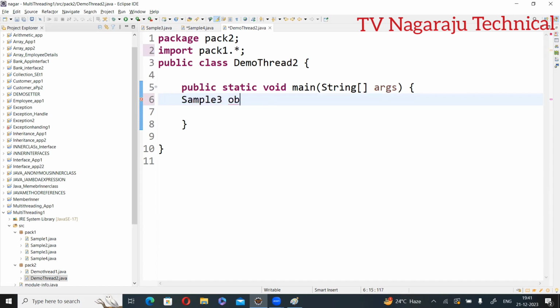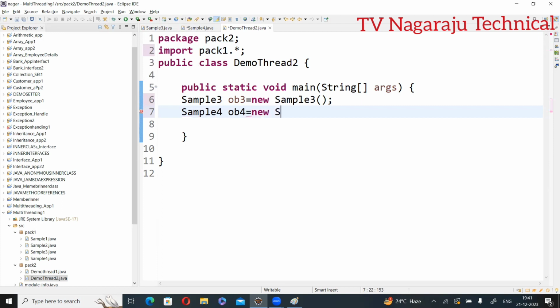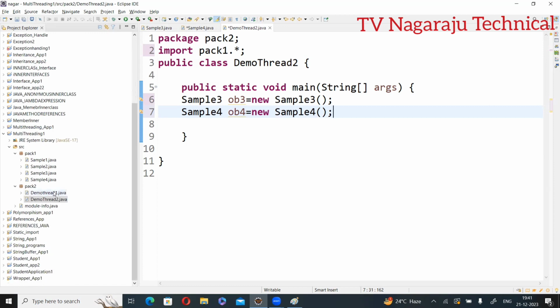Sample3 ob3 = new Sample3(); an object is created. Sample4 ob4 = new Sample4(); an object is created.